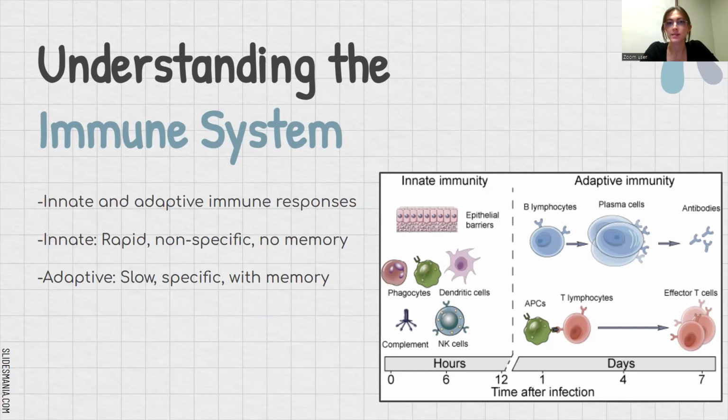And this is the virus, or whatever it's encountering that's not from you. That's a non-self molecule known as an antigen. So that could be a bacteria, a parasite, a virus, anything like that. Meanwhile, the adaptive immune response is a slow-acting, highly specific response with memory. And it's capable of providing a response with much higher magnitude when it encounters that same antigen for a second, third, fourth time, because it'll have memory.